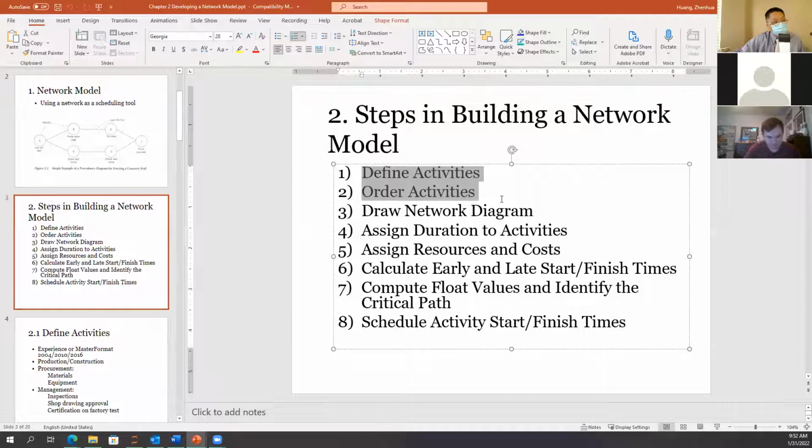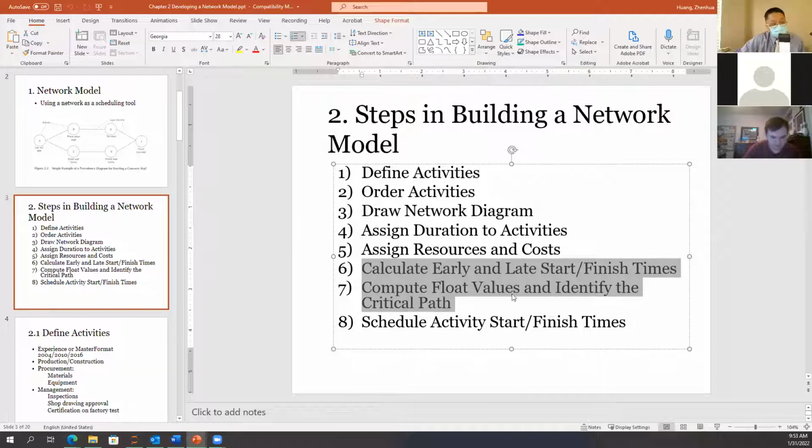And this part over here, we're going to cover in chapter 2 right now. The first 3, we cover chapter 2 over here. And this part, we're going to do in chapter 3, probably today or early next week. Probably today.